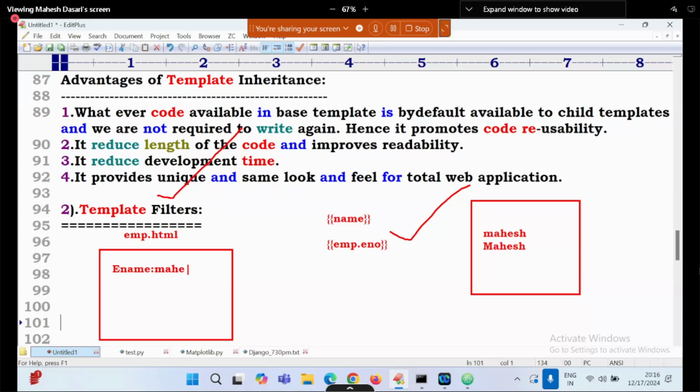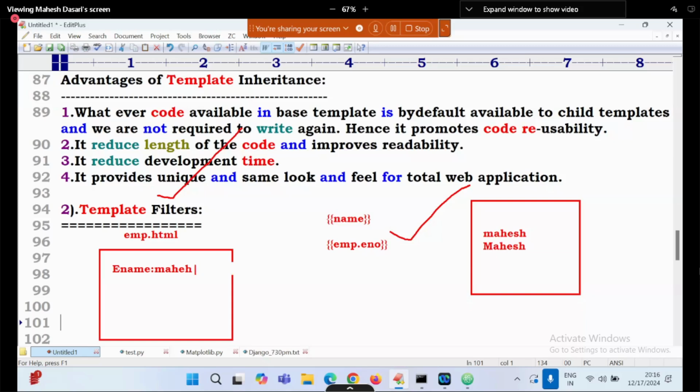I am not changing anything in the database. For customization in the template, we use what are called template filters: upper, lower, title, first four characters. Suppose a firm called Mahesh Private Limited exists. I want to add the text private limited company, or if Mahesh Private Limited is there, I want to display only Mahesh.